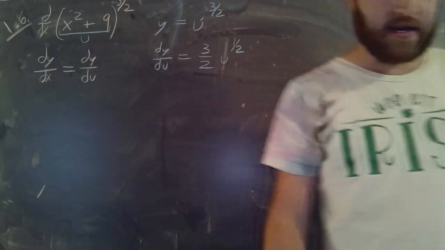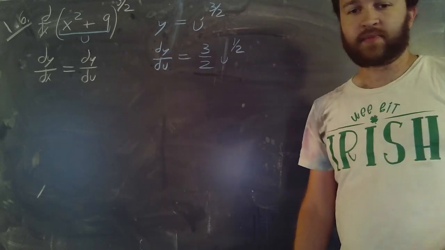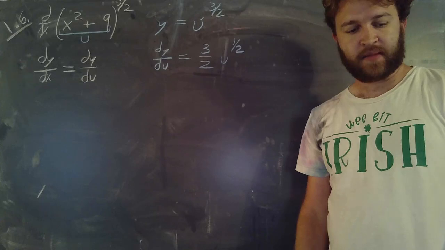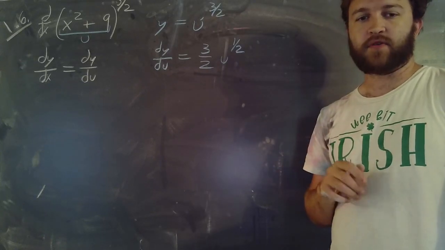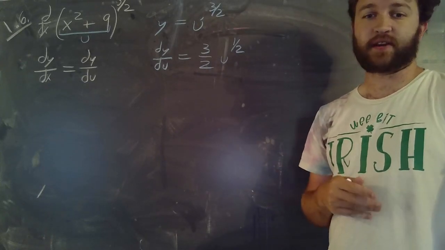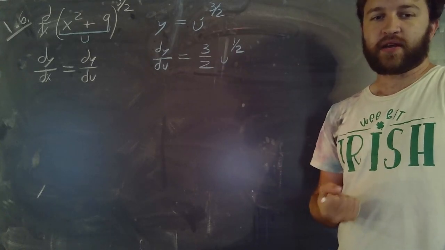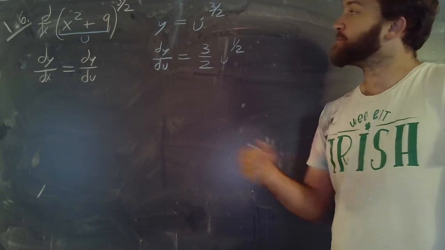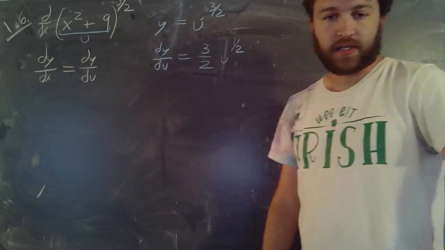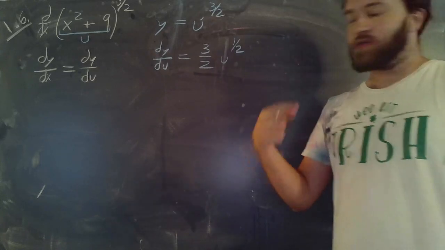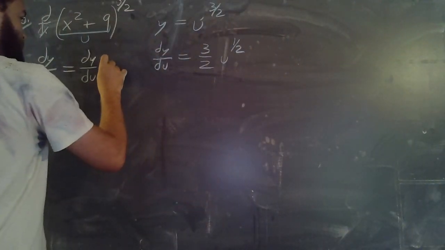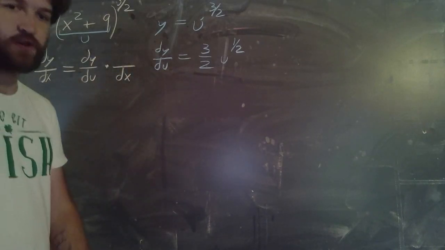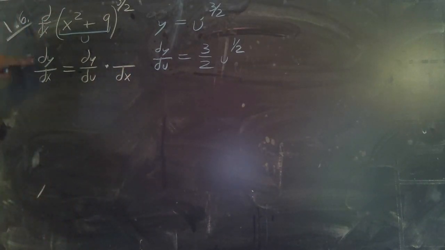So what we have to come up with here is something that we can multiply this by that will give us dy by dx. And again, this is a little hand wavy, but if you think of these Leibniz notations like they're fractions, then you know exactly what you must multiply this by in order to get the final result, dy by dx. So we have dy over du. In order to get a dx on the bottom, we must multiply by something over dx. But we can't have any du's in our final product because the final product is just dy by dx.